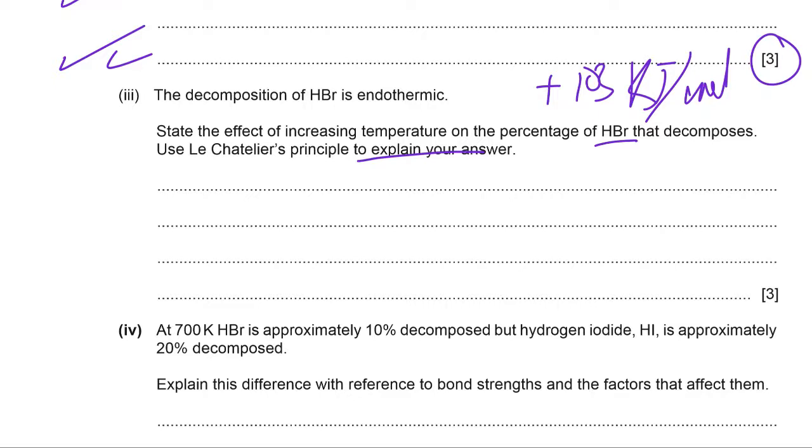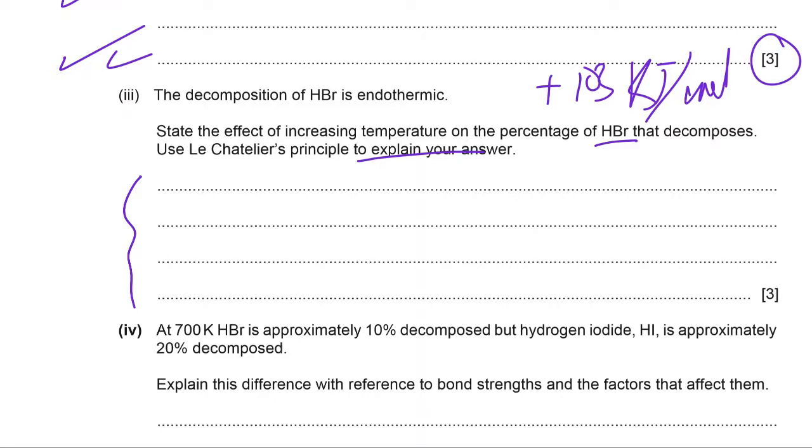Now, your reaction is an endothermic reaction. That means your reaction absorbs energy, it needs energy. So your reaction will be shifted to the right. When it is shifted to the right, that means the percentage of the decomposition will be increased, and you will produce more bromine and hydrogen gases. So again, I'm going to repeat this part.